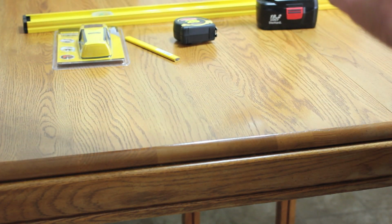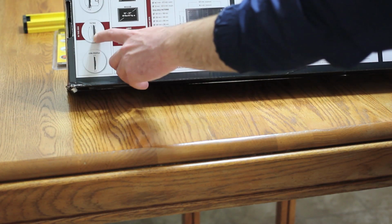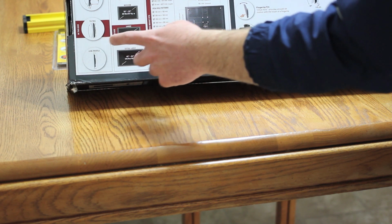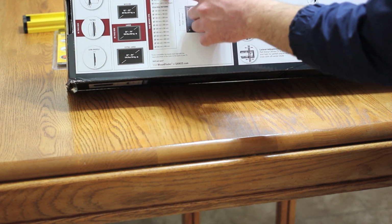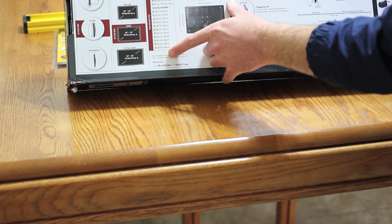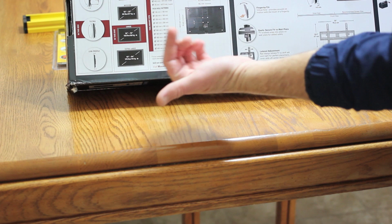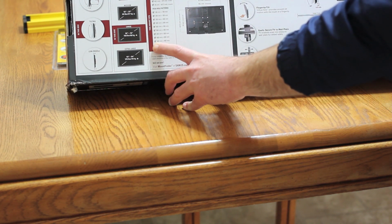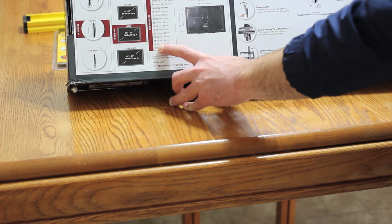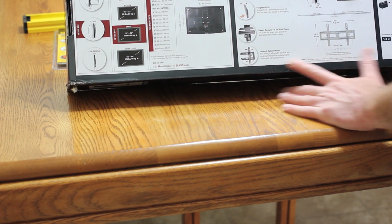So on the back here, it shows you the different types. For example, this is the actual tilting model, and this shows you this is for the 32 to 70 inch. These are all the VESA mounts that this does support, so you want to make sure that your particular model of television is included. The Samsung 60-inch LED happens to use a 400 by 400 millimeter VESA mount, which is indicated that this does fit, and we checked that at the local Best Buy.